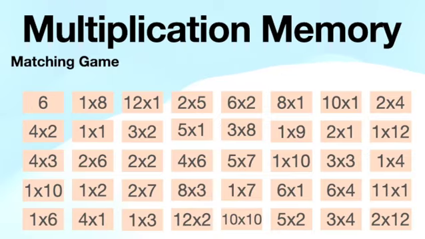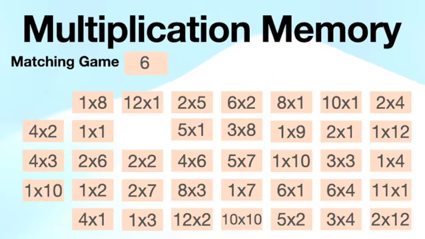But let's say that somebody chooses to do 6. So they turn over 2 times 3 and then 3 times 2, the commutative one. And then they turn over 1 times 6, but they don't notice that 6 times 1 is also on the board. Well, whoever's turn is after them can snatch up any of the cards that they missed on the first of their turn, and it doesn't take their turn. They just get bonus cards.